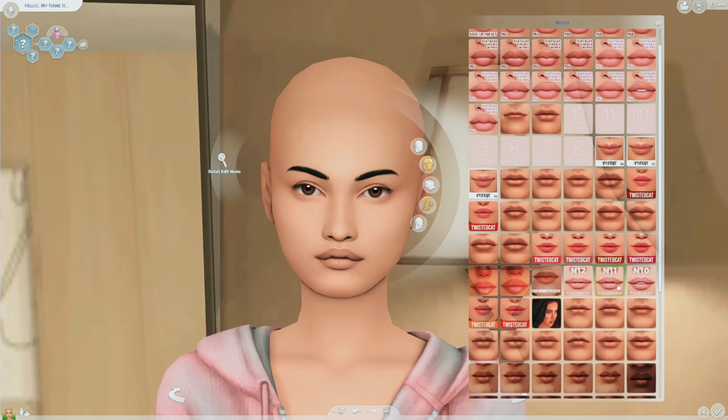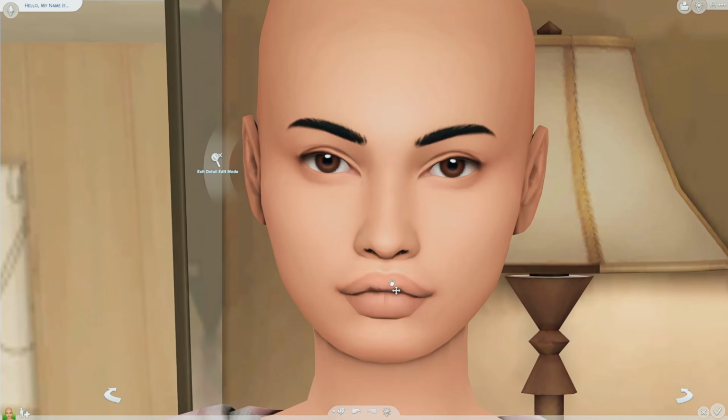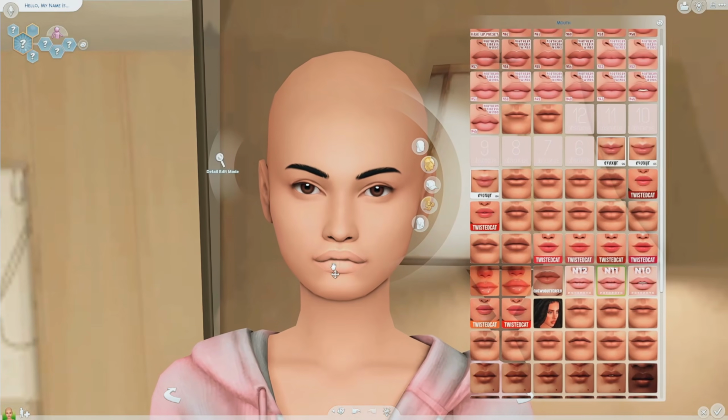I think I'm going to use the Puyo Puyo ones for today because I recently downloaded these and I really like them. I think they look really good. I've got a slider that allows you to make your Sims lips go really big, really small, and I will link that down below because right now I'm not sure what it's called. And I like it because without it, you haven't got much freedom, because sometimes it's not big enough or it's not small enough. So I feel like the sliders really do help to make it look exactly how you want.